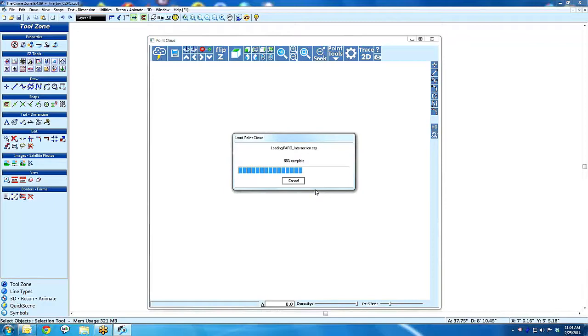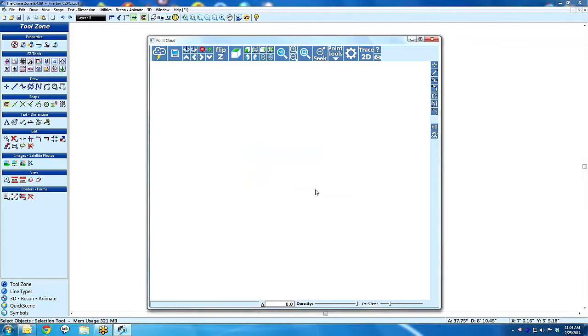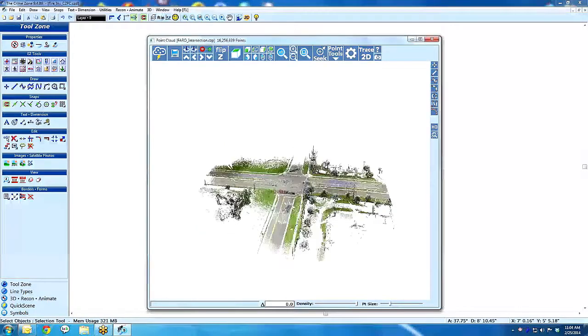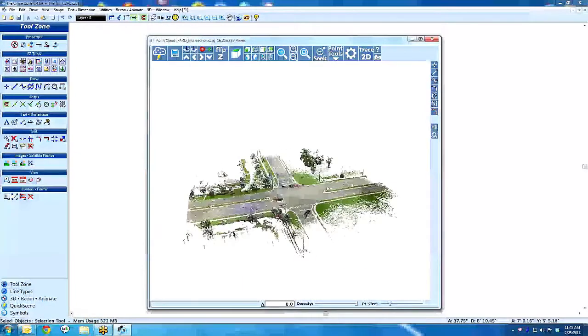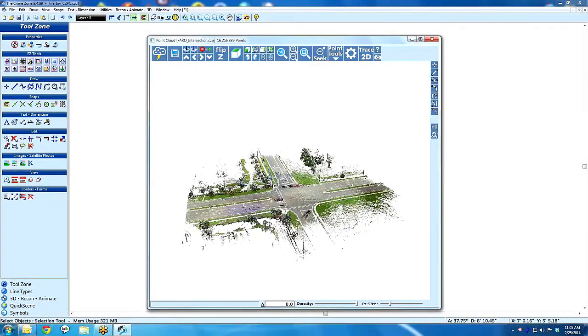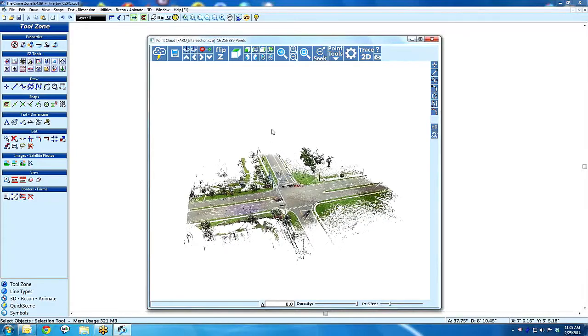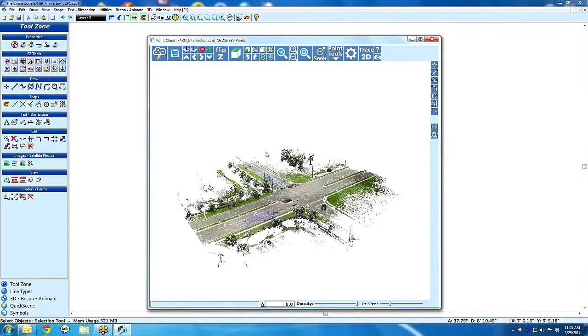How many points would you say are in this file? Well, I'll tell you as soon as it's loaded up. That's another thing to remember too. This is 16 million points. I've got files that have hundreds of millions of points in them. I've had a customer load 2 billion points. It took hours for them to process it the first time, because it was 2 billion points. But because we're a 32-bit application, so we can run on your computers, what we do is we index all of the data.